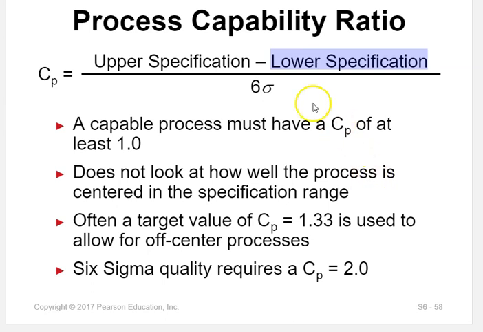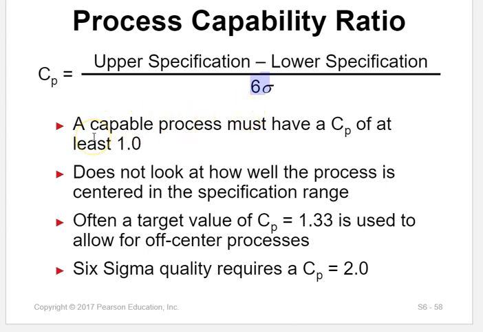Range, you can calculate it. That's the difference. That's the range divided by 6 times the sigma. And what is sigma? Sigma is standard deviation. So standard deviation is given. Upper and lower bounds are given. Divided by 6 times sigma. That would give you the Cp.